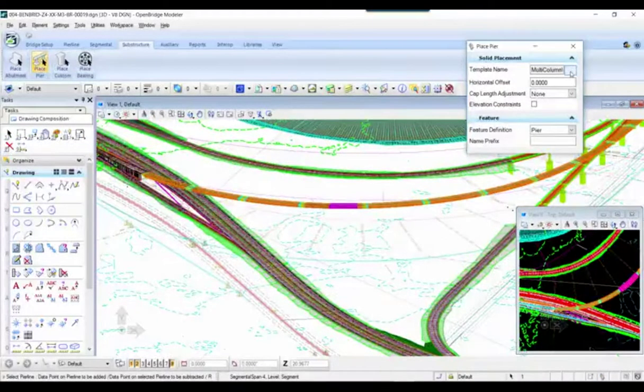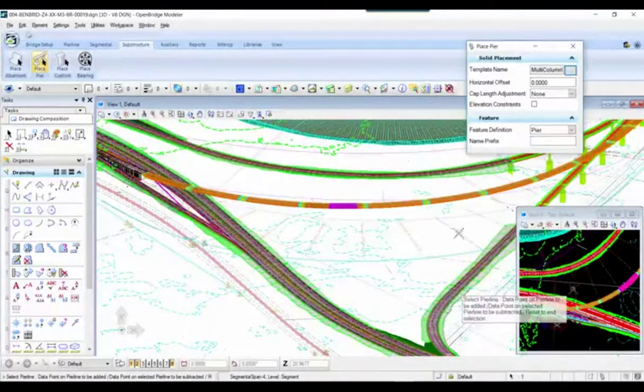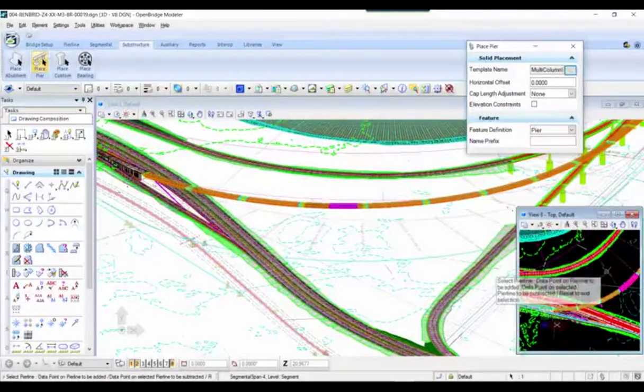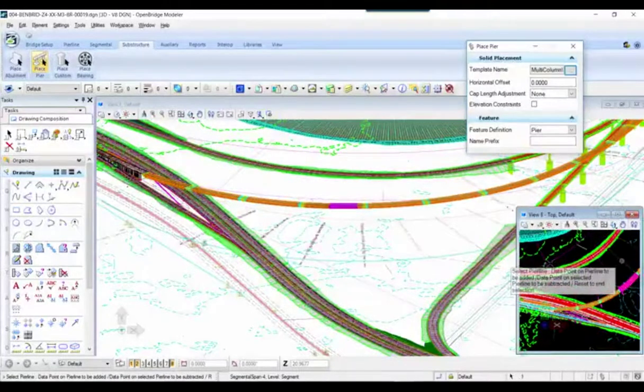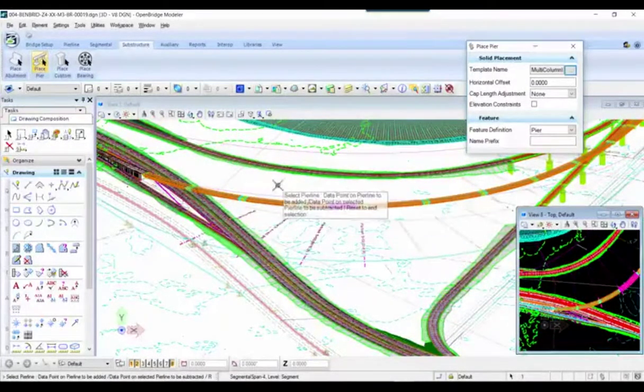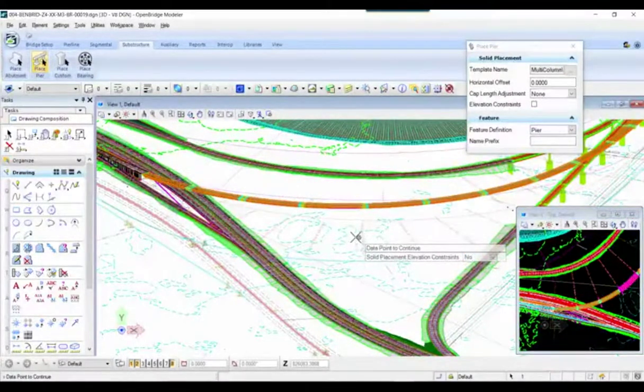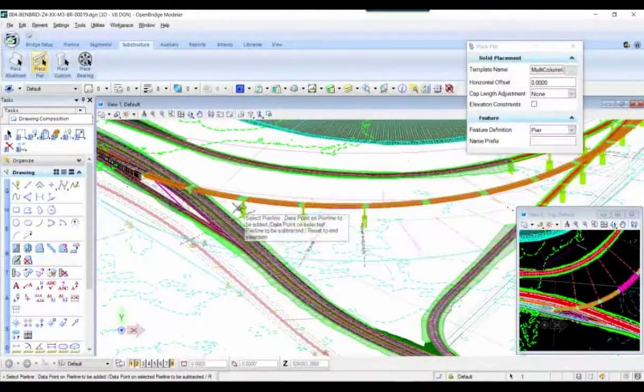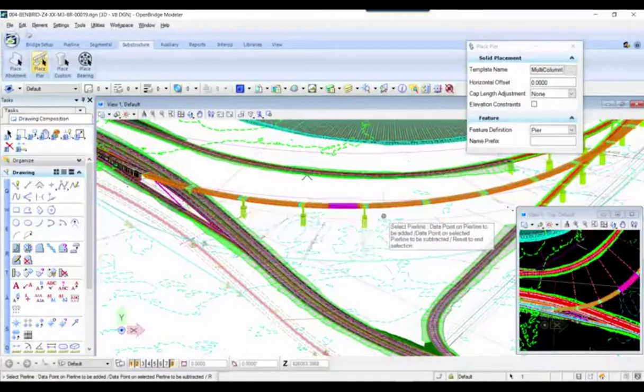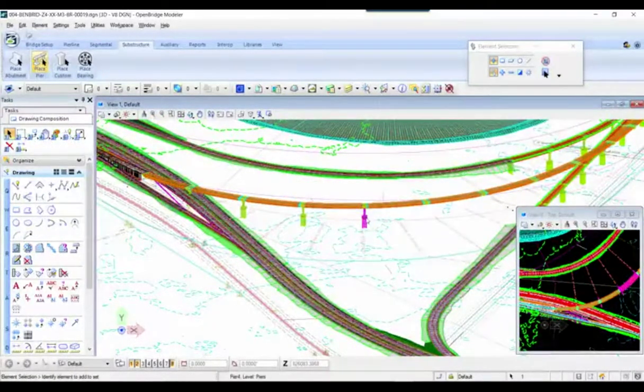What I'm going to place next is the substructure, some piers. I select a template from the library and select multiple locations where I want to place that pier. Automatically, that pier is going to be placed. The top of the pier will be relative to the superstructure. The top of the footing will be relative to the DTM. This happens automatically. If you move the pier, the height of the pier automatically changes accordingly, depending upon the DTM.